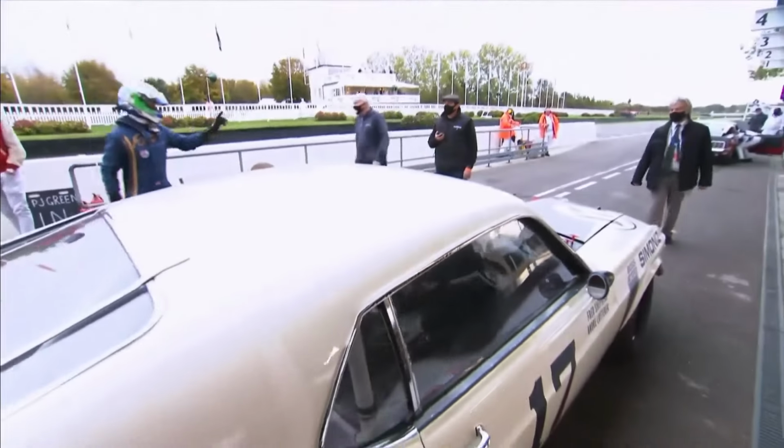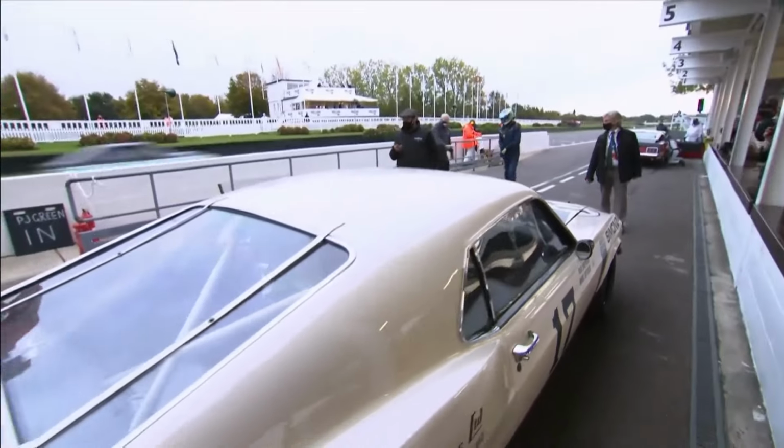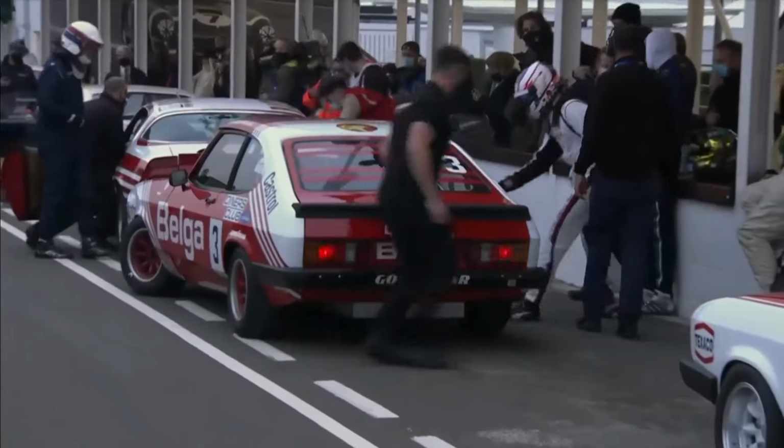But as we said, it's 2 minutes for this pit stop. You don't want to be any second under that, because the last thing you want to do is pick up a penalty. And it's such a fine line between trying to keep a real bit of patience and get it done as quick as possible.